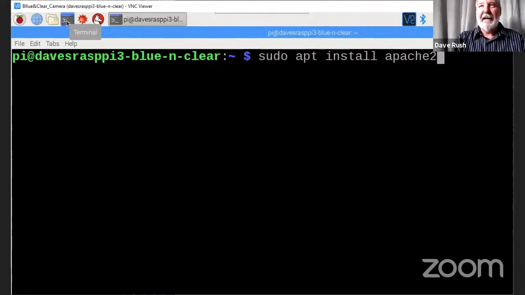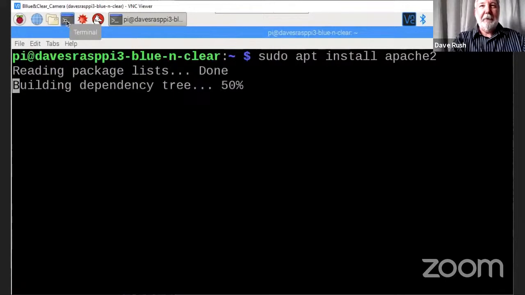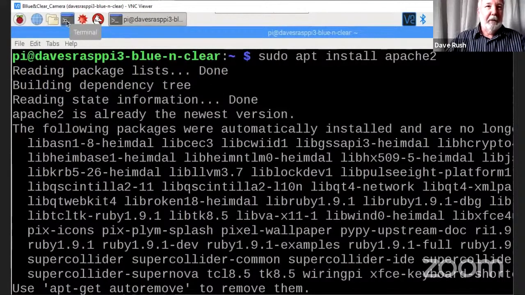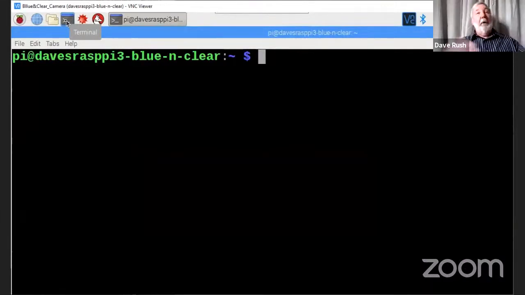By the way, if you can see that lightning bolt that periodically pops up in here, that means the power supply is not big enough to drive what I'm doing here. Now, it's going to tell me right away if I already have an Apache web server running in here. Okay, it's already in there, and it says, hey, if you wanted to get rid of it, get rid of it. But it would take 4 or 5 minutes. It's a big download, lots of support files.